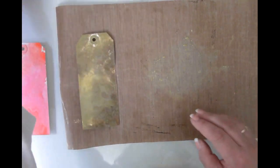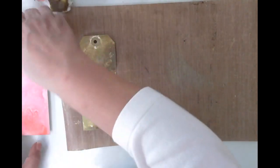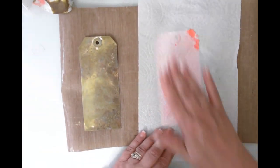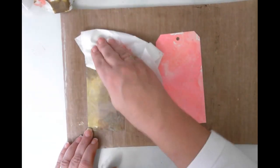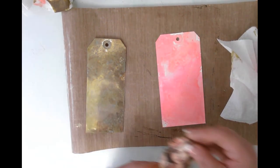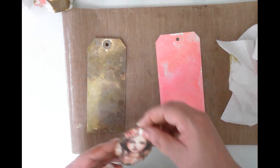That's better. Let's go ahead and wipe this up and take a look at this one and see how we feel about the pinkish one. I think it might again be a little bit bold, so I'm just going to get rid of any extra wetness there. And then we're going to add another color there to that one. I love what happened with this one though. That's really pretty. So I think that's going to really be pretty for this one. Yeah, look at that. I think that's perfect.